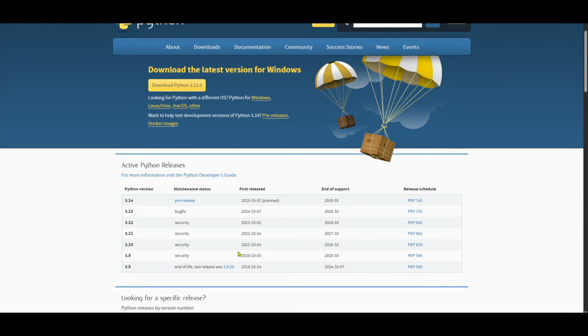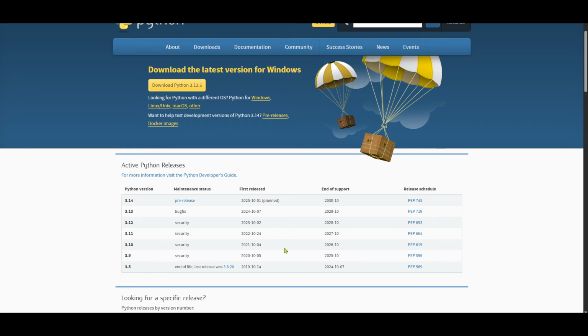If you're uncertain which version is right for you, here's how to find out. On your computer, head over to the Settings menu and click on System. Under the About section, you'll see your system type. Make sure to download the corresponding installer so that your new Python version runs seamlessly on your computer.